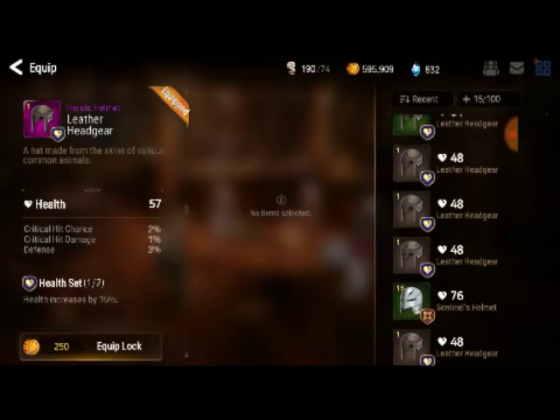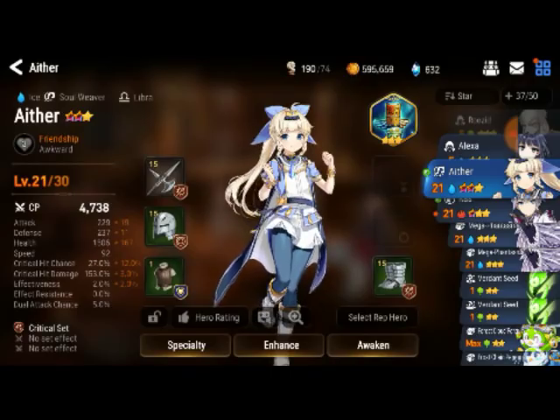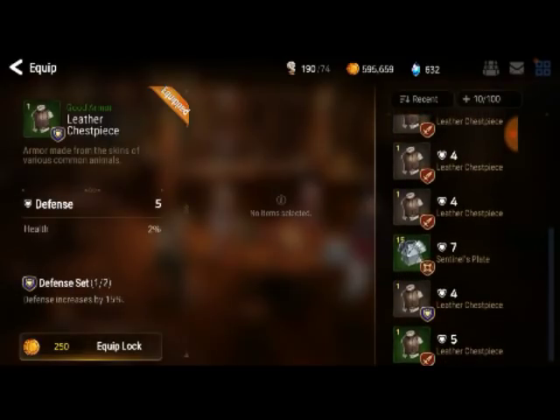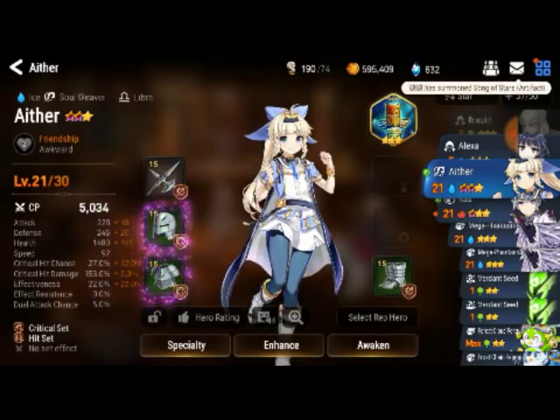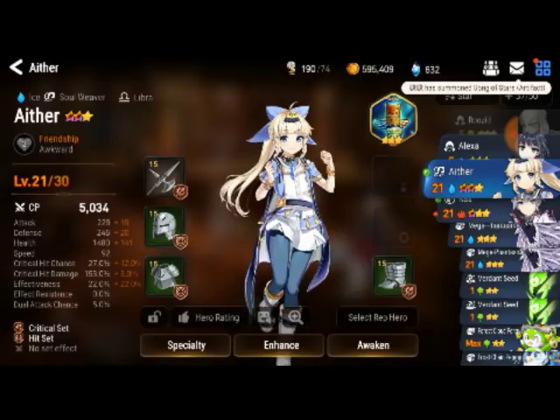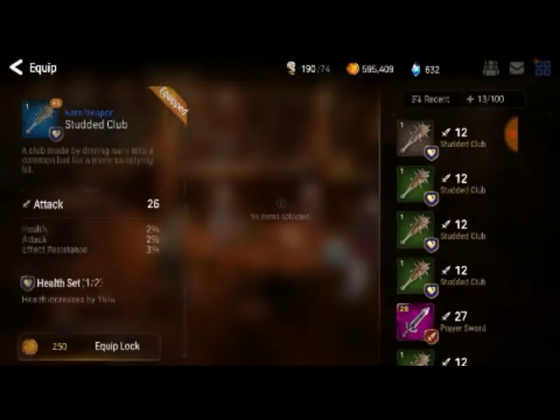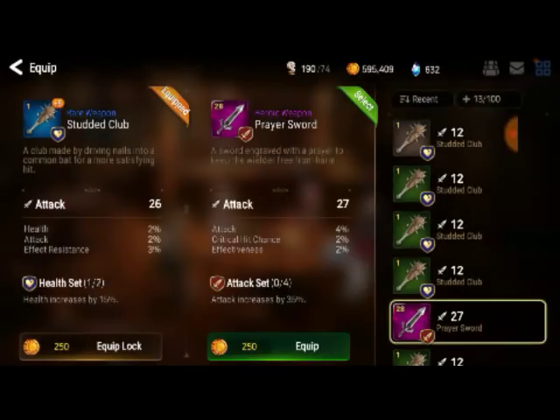Oh, wow. We have great armor here. Okay. I'm gonna give it to her. Let's check if they have something better here. Okay, that's good. Nice. Yay. Okay, let's check out Ras. I'm really neglecting the guy. Okay, he has a great sword here.